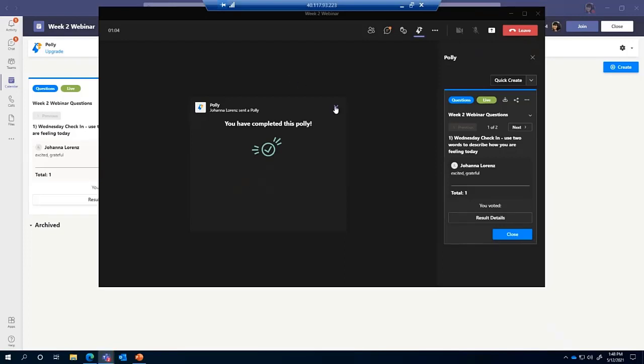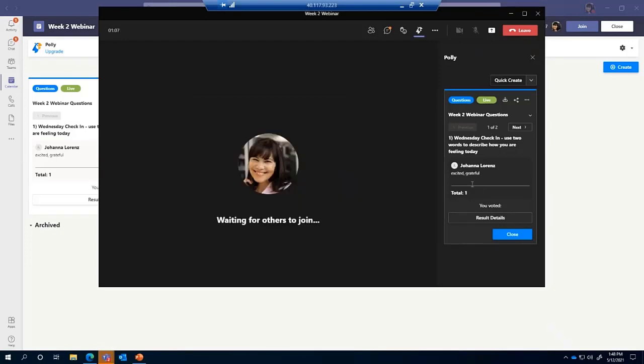And I've completed the Poly, and you can see in real time, I can see the check-in and the polling questions on the side. This was covered before, but again, this is a great way to provide interaction inside of your meeting. Those two-word check-ins are something we do here at Microsoft. And so we're actually starting to use these meeting extensibility tools to do that as well. Again, just a great way to check in, see where people are at, and provide a little bit more conversation within these meetings as well.